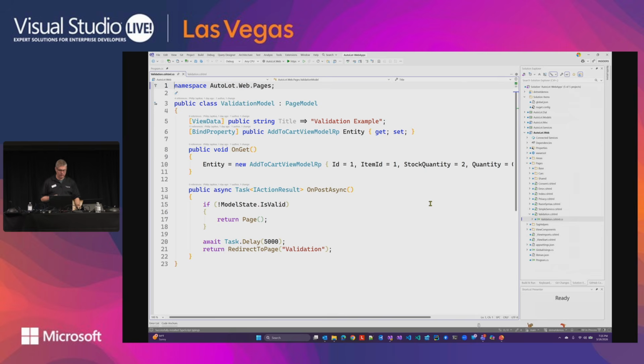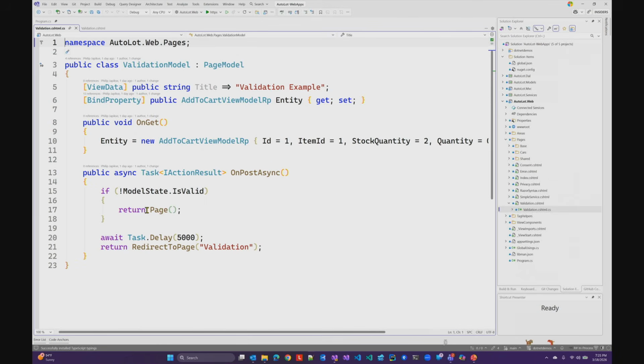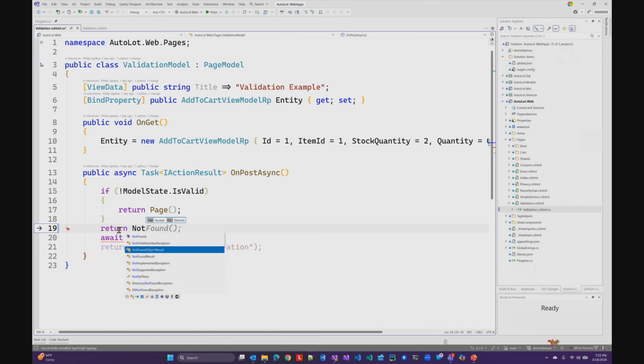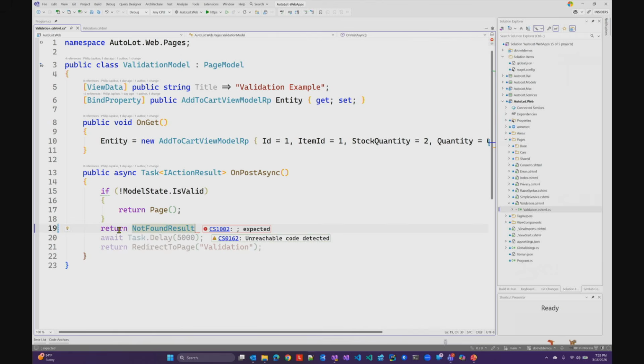I can return Ok, right? Or I could do return NotFound, right? So that's going to be an action result that is a 404. So I've got all these helper methods at the bottom. And then on top of that, I've got the UI helper methods, returning pages and returning views.